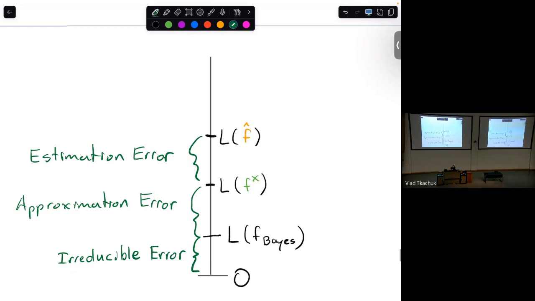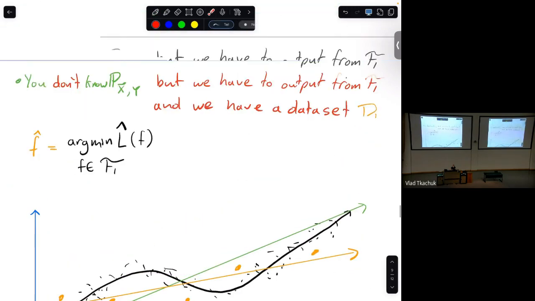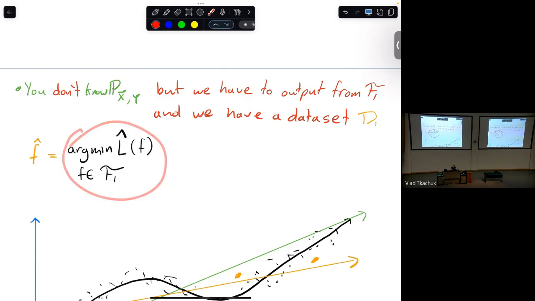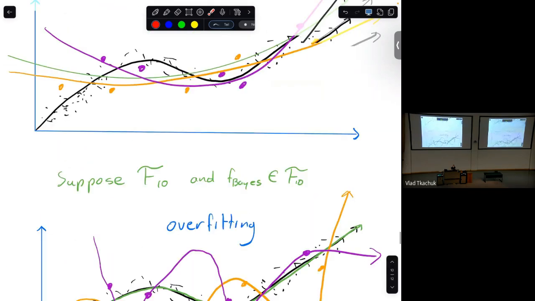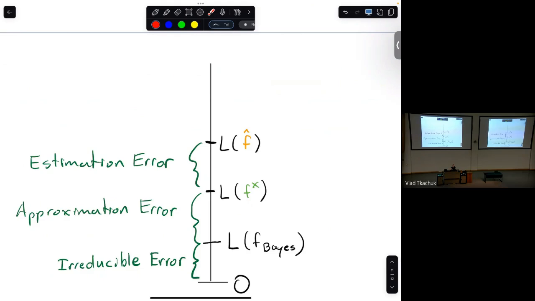And that's usually all that's talked about in this stuff. We're not going to need to know the next one, but it's worth mentioning. You can imagine there's one last bit of error, which is that in reality, you never solve for the true minimizer, as we've been asking here, right? We don't actually get the argmin if we're using, let's say, batch gradient descent. You'll probably stop at some point, or you might not have chosen a good enough step size, unless you use the closed form solution, of course. If you use the closed form solution, you do get this. But in general, if you're using gradient descent, you might not run it for long enough. You might not quite get to the minimum. And so that's an error due to your optimization strategy.